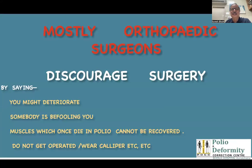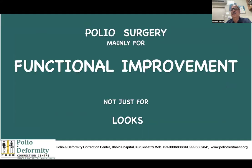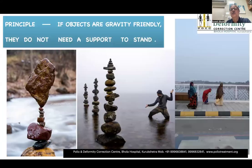Mostly orthopedic surgeons discourage the surgery by saying you might deteriorate. Somebody is befooling you. Muscles which once die in polio cannot be recovered. Do not get operated. Wear calipers, etc. Yes, they are right. The muscles which die in polio cannot be recovered. But the bends in the limbs can be corrected, and limbs can be made functionally aligned, to make the gait more energy efficient. Polio surgery is mainly for functional improvement and not for the looks.